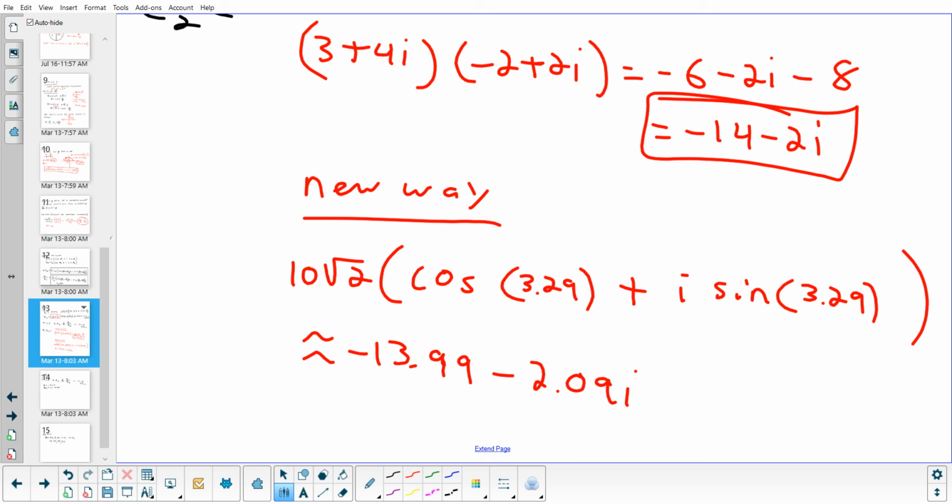Tomorrow, the next two things we'll look at are how you raise a number to a power, which is really just multiplying the same thing over and over, and how you do roots. Like how do you take a root of a complex number? Much easier to do it in trig form. So we'll build on this trig form tomorrow.